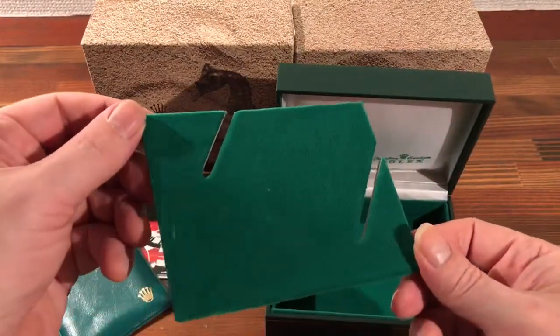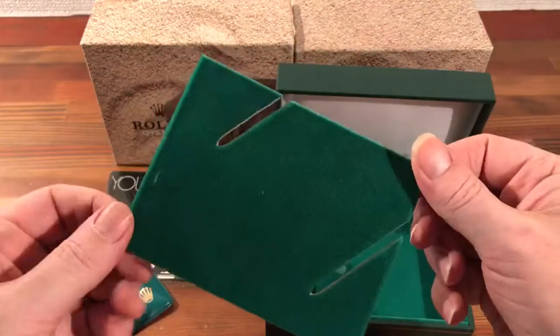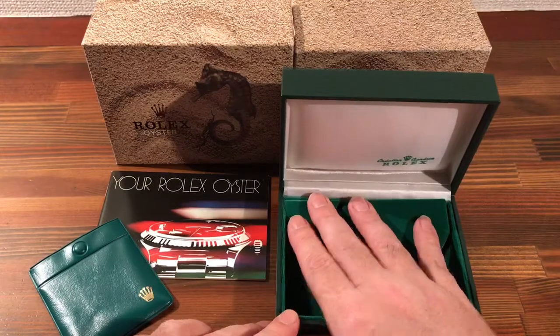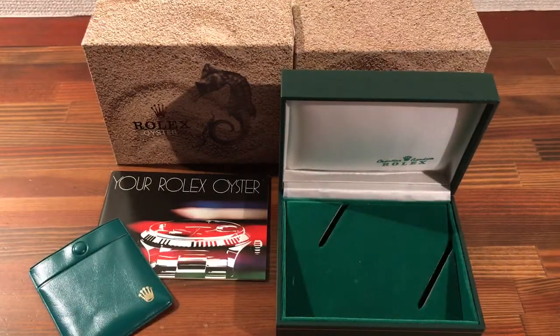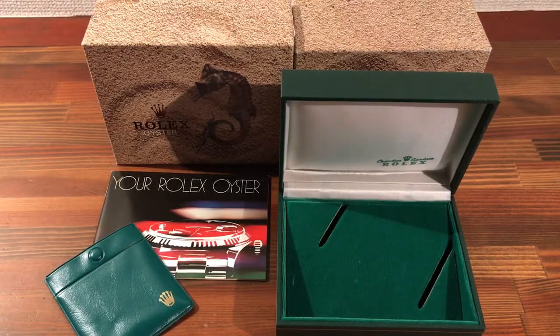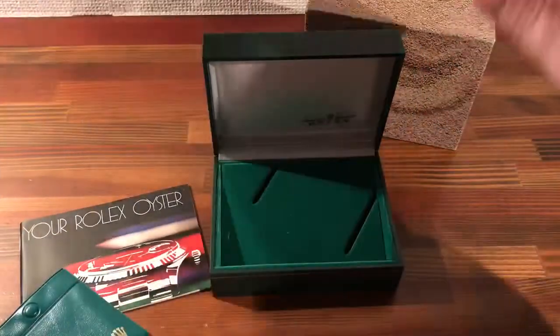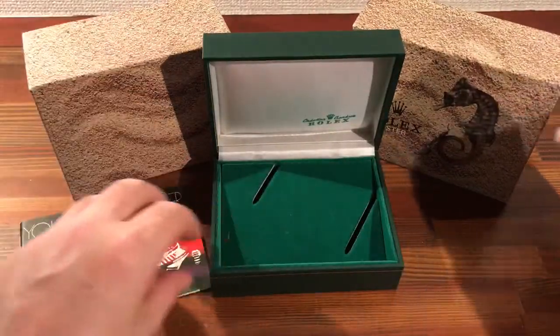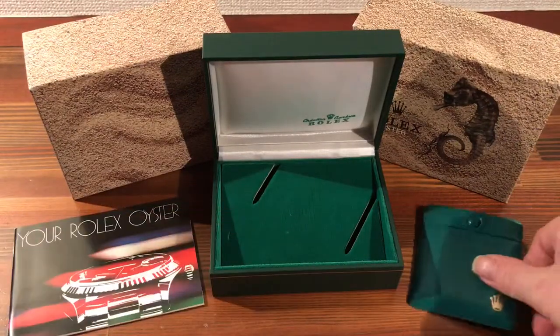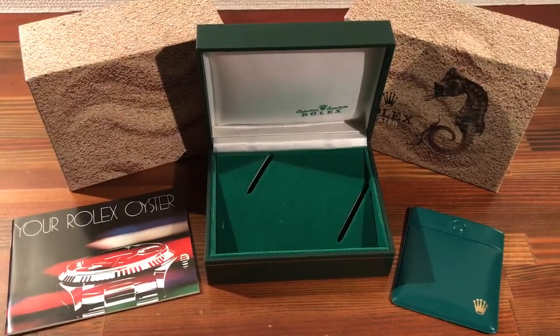So if you're a vintage watch dealer, collector, investor, or a vintage watch shop owner and you need Rolex accessories, you can contact me direct to buy. You can buy in bulk — I sell boxes in sets of 10s and 20s. I have all types of Rolex boxes and accessories. I can source all other types of items as well, including some fantastic vintage watches from Japan's new, used, and vintage market. I have a large amount of Rolex stock at the moment, and I can also get all other Swiss watch items and all the other big major brands.